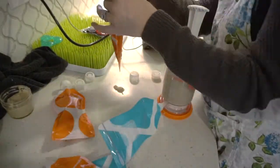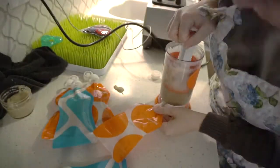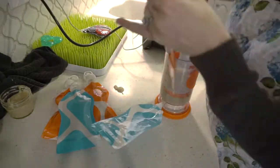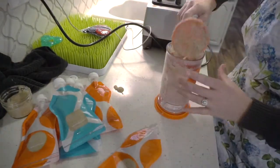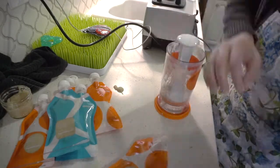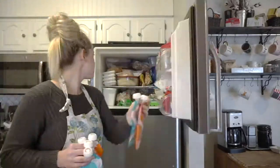And then I was sealing all of these, except for this one. I realized it wasn't sealed, and I kind of realized they work better if you don't close the end until you're done filling them. So just a little tip for you. Close it after you've filled it, like right there, and then close it. You see me going and closing it. And then also you want to wait to put the other one on because it will squirt out when it's full. And you can kind of see there what I was talking about earlier, how a lot of the extra food can get stuck at the bottom. I pushed really hard and I got most of it out, but you still lose a little bit. And then I just went ahead and threw these ones in the freezer because they were my to-go bags.